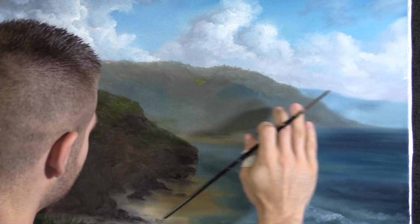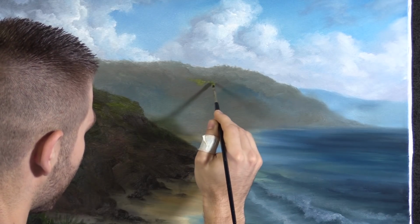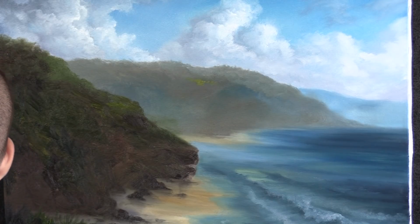There's very little on here, so it doesn't take a whole lot of paint to cover. I'm using a nice soft detail round, and maybe we'll go a little brighter than that.